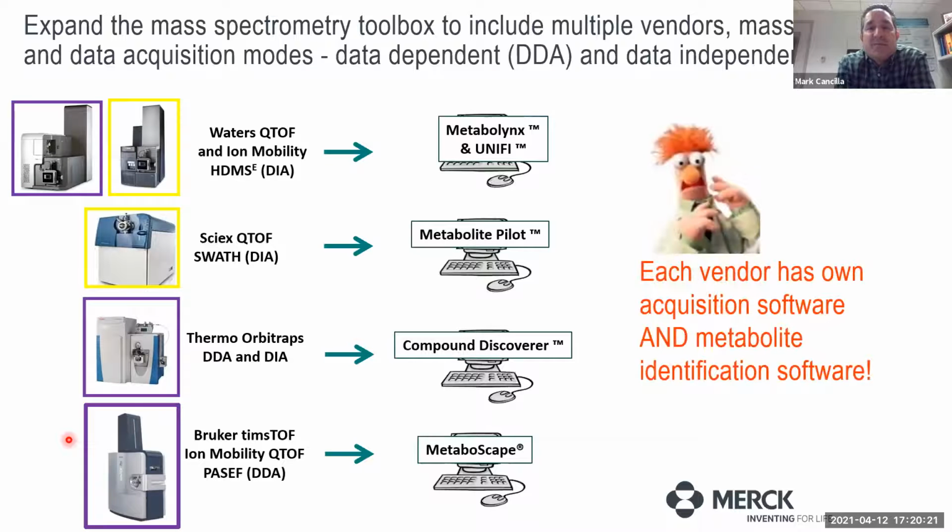But this leads into another problem, right? Each vendor has its own acquisition and metabolite identification software. And you really cannot expect everyone in your group to become subject matter experts in all these different software platforms. It really drives down efficiency. I don't want to sound like a production line, but it just really causes headaches. And people would actually not use certain instruments because they didn't understand how to properly analyze the data in the software. So that's really a no-go.